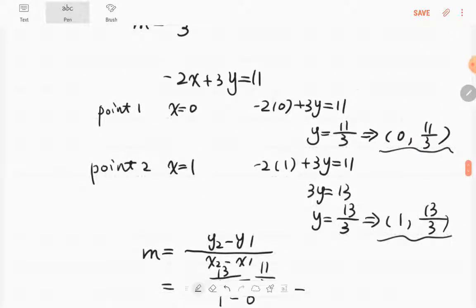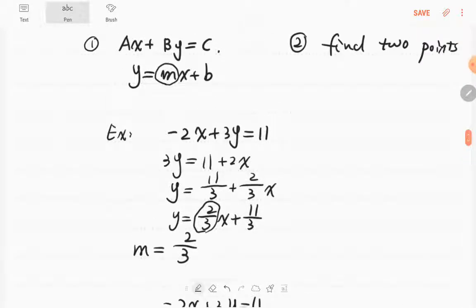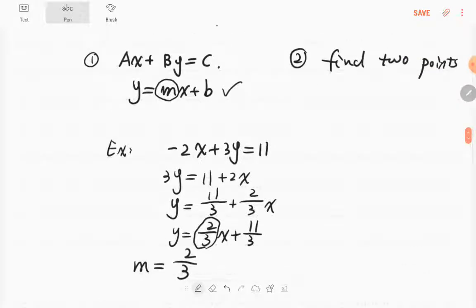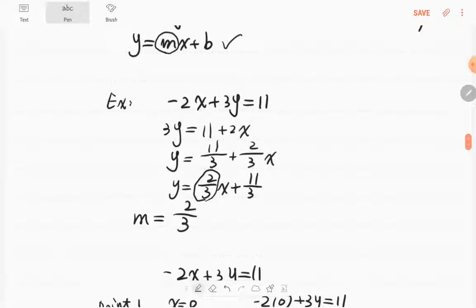Okay, so you will have 2 ways to solve for the slope. The first one, you can change the standard form to the slope intercept form. This is called the slope intercept form, or you can treat it as solve for y. Y is on one side, the remaining part on the other side. After you solve for y, you can automatically find the slope. It's the coefficient of the x term. So that will be the slope.